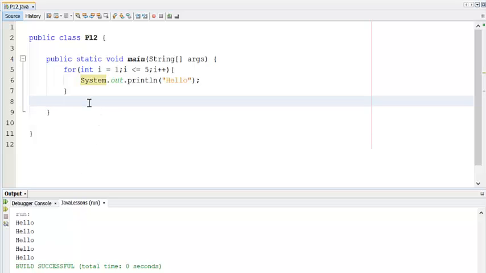Now what I suggest is this: I suggest that you pause this video and copy this code so that while I will be explaining the meaning of the for loop, you will be able to experiment and play around with it. I am now going to explain this for loop. I hope that you have copied this code so that you will be able to experiment with me.